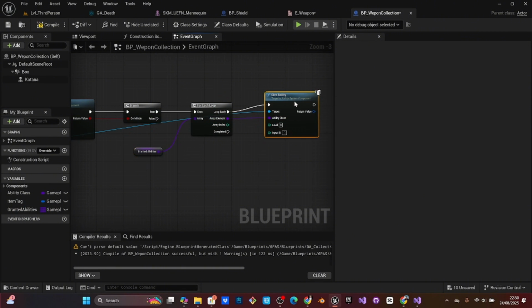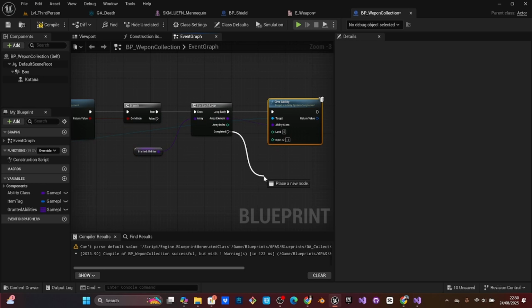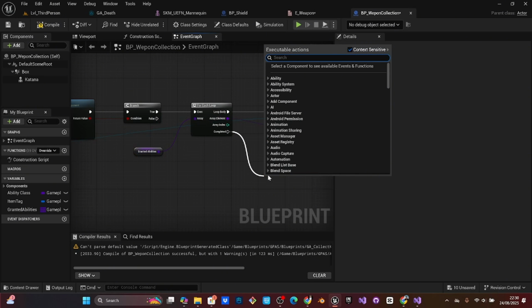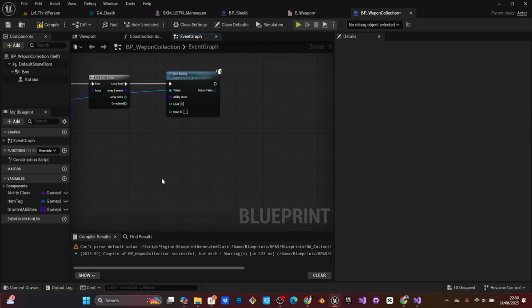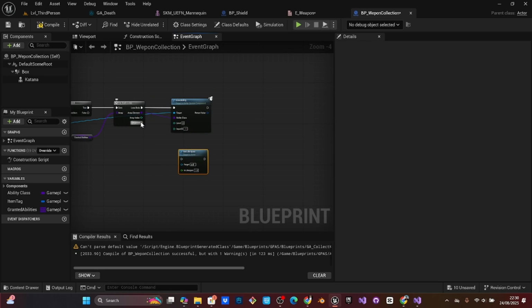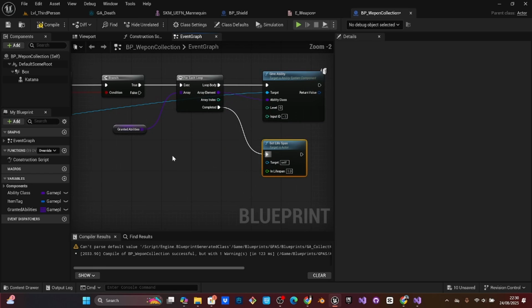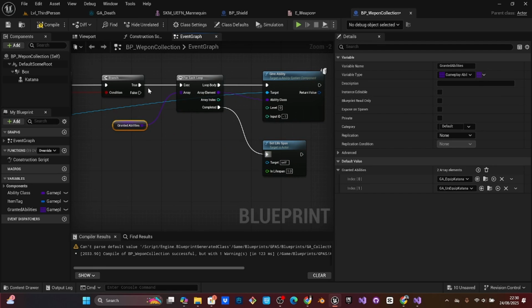We're going to bind this to this, and once completed, bind this to this. So what's happening? In grant abilities, under the loop body, it will execute equip. But again, if there's a for each loop run, it'll also activate this one. So it's looping.